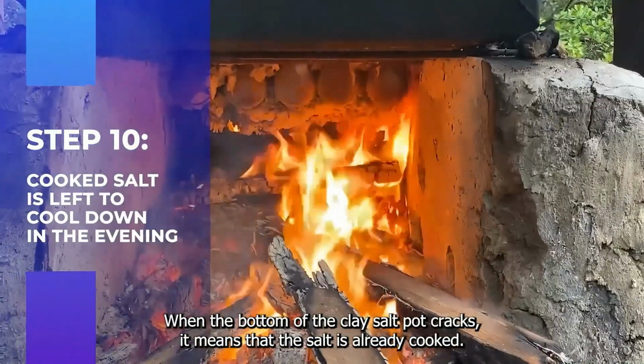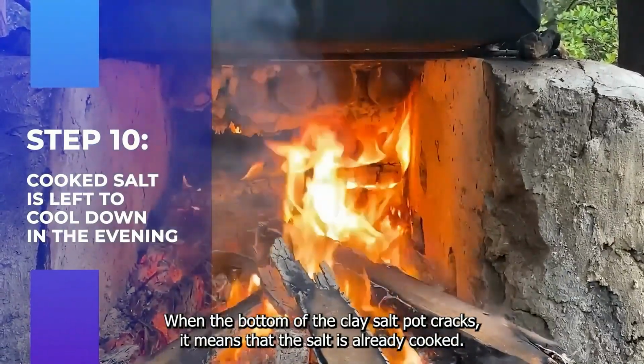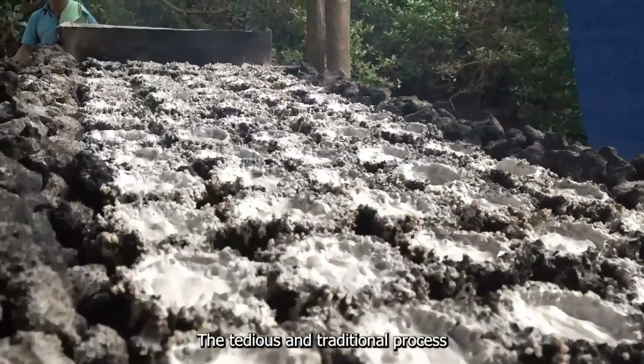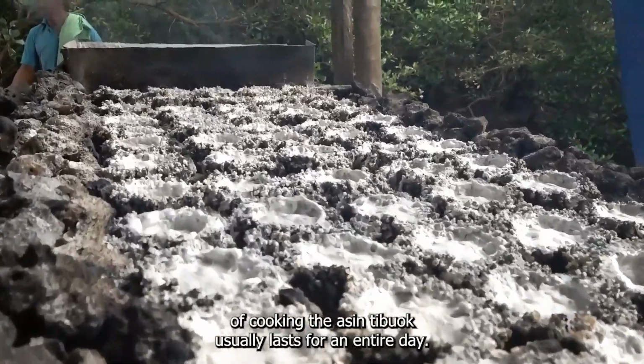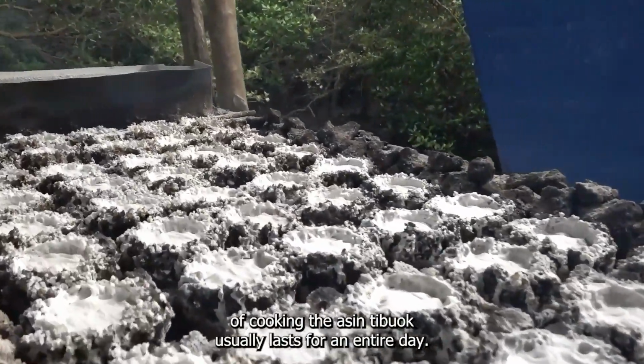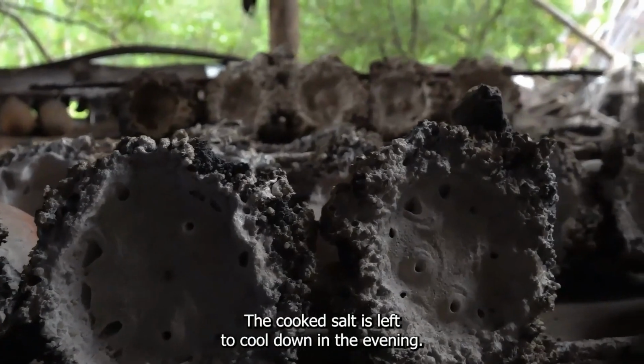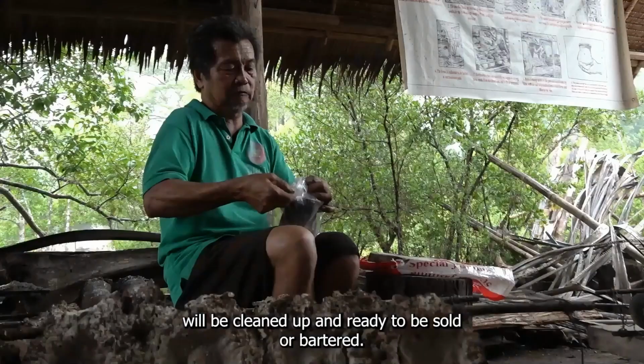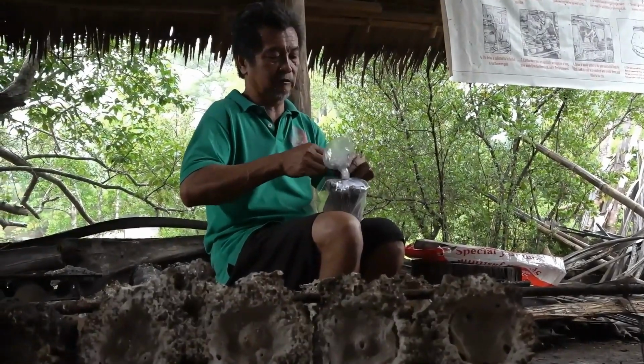When the bottom of the clay salt pot cracks, it means that the salt is already cooked. The tedious and traditional process of cooking the Asin Tibuok usually lasts for an entire day. The cooked salt is left to cool down in the evening. The following day, the hardened salt will be cleaned up and ready to be sold or barter.